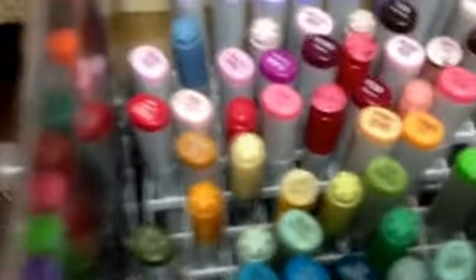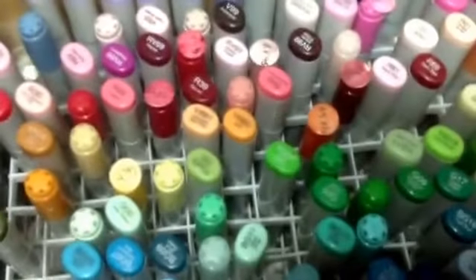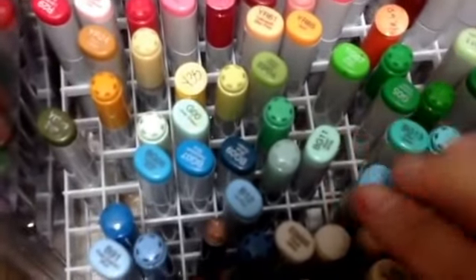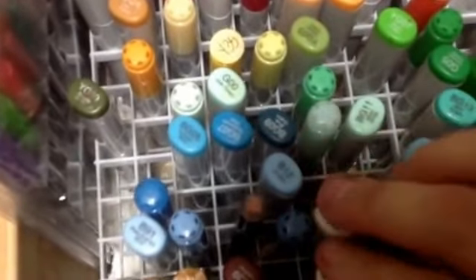You take these big washer things to screw them in, and a pair of scissors that I store down there. The spaces in between — I tried to leave spaces for the markers I don't have, because my husband doesn't believe me, but I don't actually have all of them. They do fit both the Sketch and the Chisel; the Chisel ones fit easier, the Sketch ones do fit but sometimes they're a little hard to get in and out.